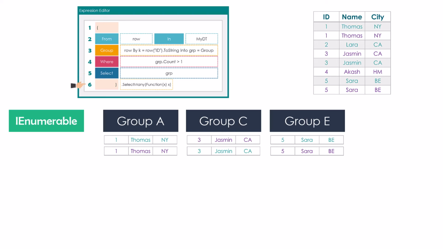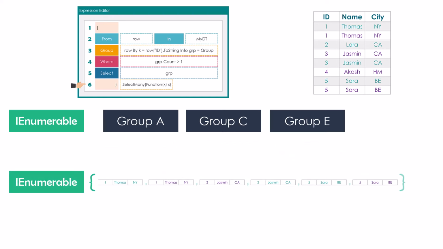We use the SelectMany operator as follows. I will talk about that later. What will happen now? SelectMany, as mentioned, is to project the elements, and also to flatten them into one sequence. The result now is as following. We have an enumerable variable, which contains the rows directly, what we had in the groups. This means that SelectMany gets the rows from each group, and adds them to the sequence.